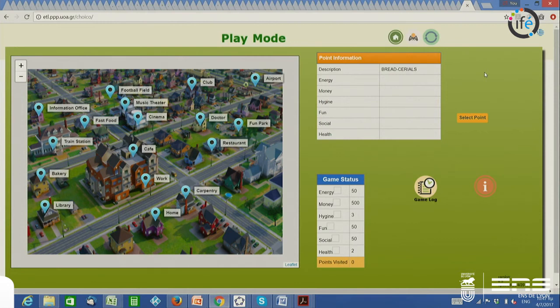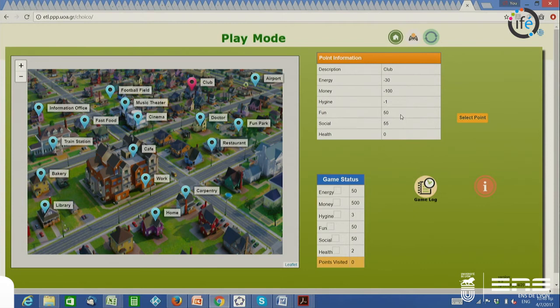And now if I'm a player of this game, what can I do? I have this terrain, and I might want to make visits, choices. So I'm a citizen in a city, and say I want to go to the club. If I click on the club, I see in this window what the consequences will be if I visit the club. So according to different values.